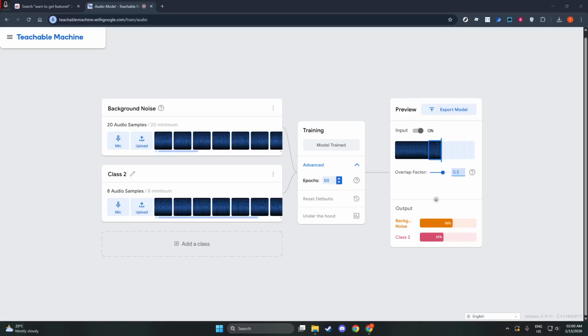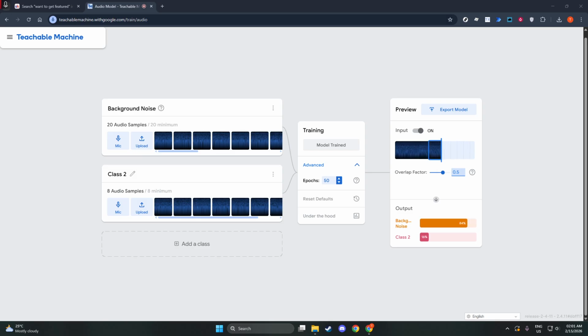In today's video, I'm going to teach you how to save a project in Teachable Machine. If you're building an image, audio, or pose model, saving properly ensures your work is backed up, easy to return to, and available across devices. The process is quick, and once you know where to click, you'll never worry about losing progress again.